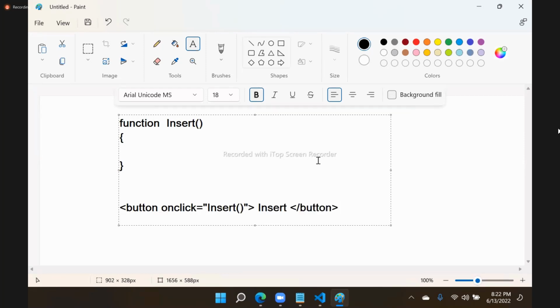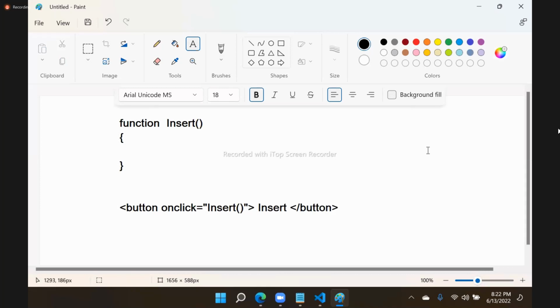Now usually, by seeing this, people without good technical knowledge think there is a function called insert and we are calling the function on button click, which is wrong. That is learner-level knowledge.